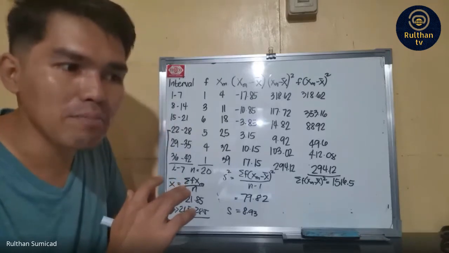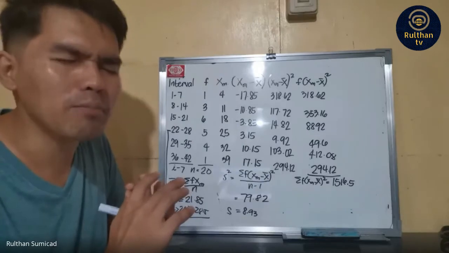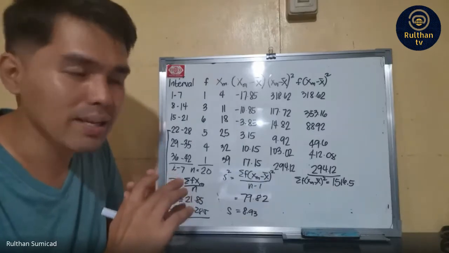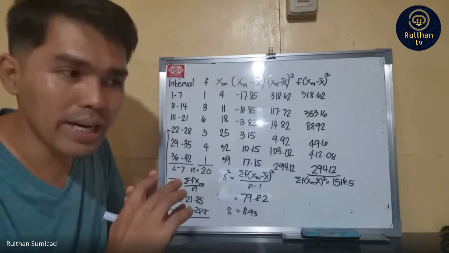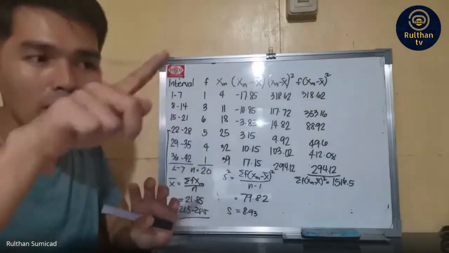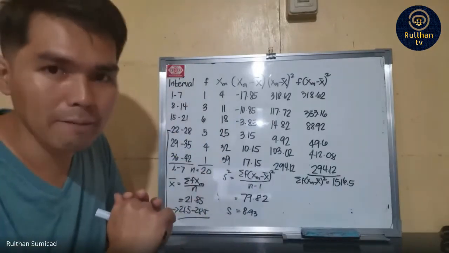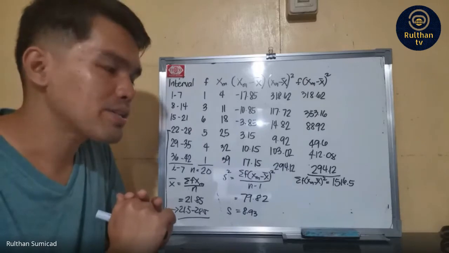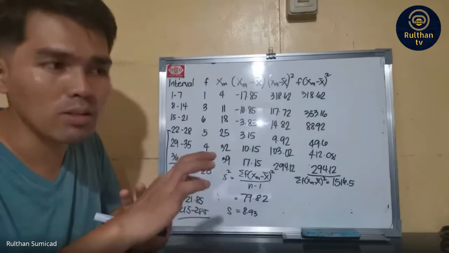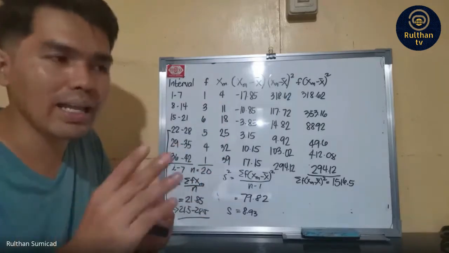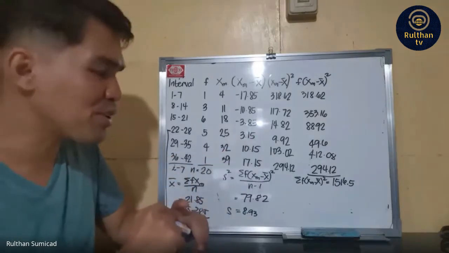But if our skewness is -1 or less, it means our distribution is negatively skewed. If you try to remember the graph, there is a longer tail on the left side. But if our skewness is positive, there is a longer tail on the positive side. If you take note of the graph, there is a longer tail of our distribution on the right side. Okay, so that is for skewness.